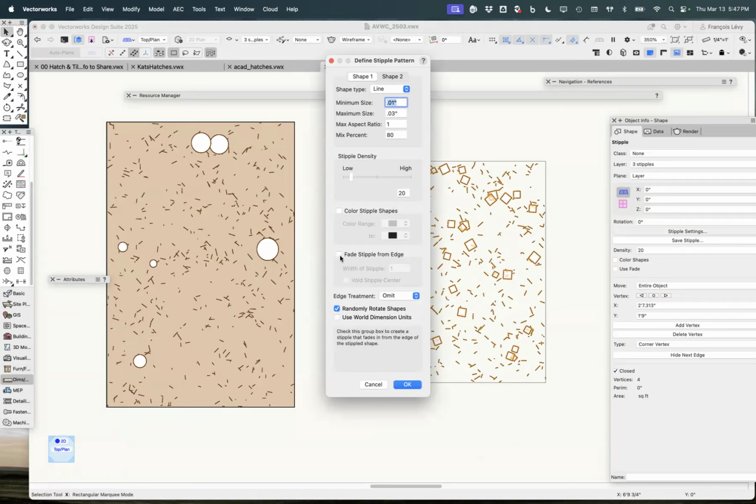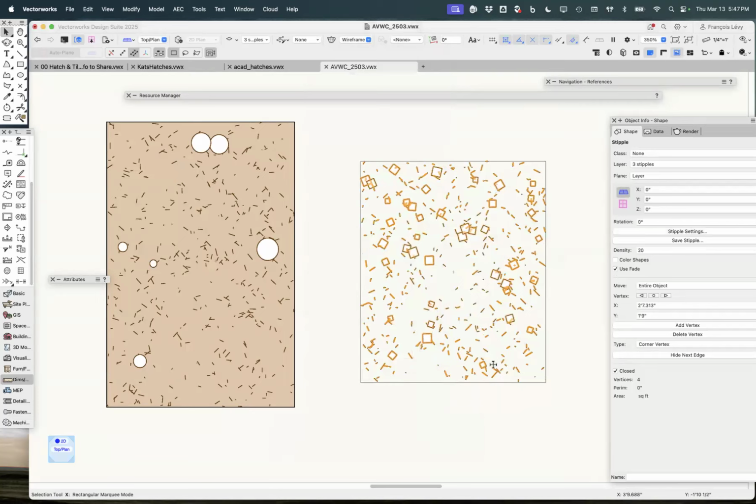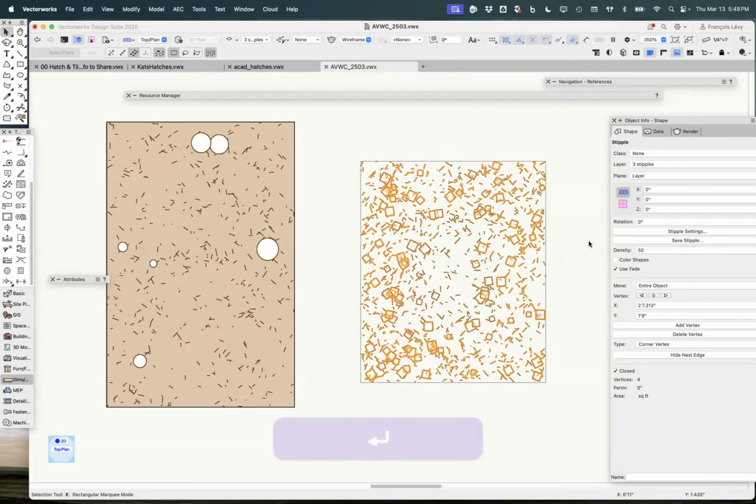Oh, so if I fade it from the edge, right, then as it approaches the edge, some of these things start to get clipped out, or the density goes down. Probably easier to see if I up the density here. So there's a slight kind of tapering off of the stipple at the edge.